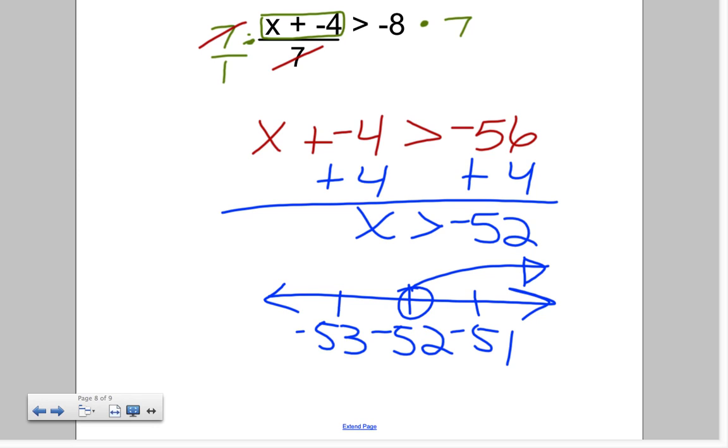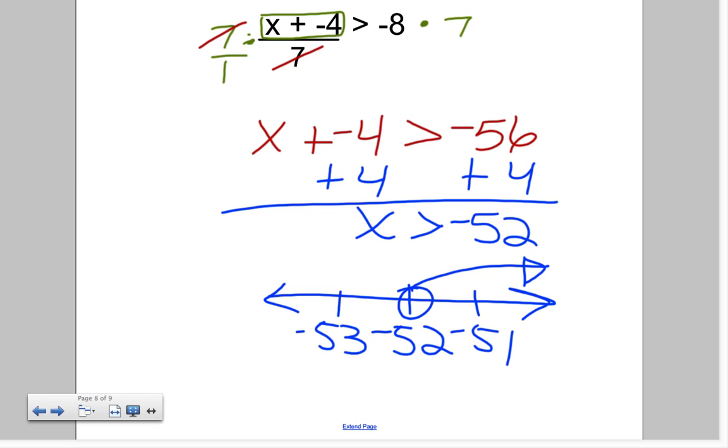See, that's why I like you guys to pick your numbers and reason why you're picking what you're picking. 0 necessarily could be the easiest, as long as you knew that negative 4/7 when you put 0 in is between 0 and negative 1. And this over here, negative 8, is farther to the left of that. That's what you have to make sure of.